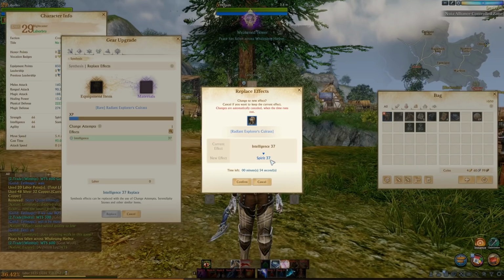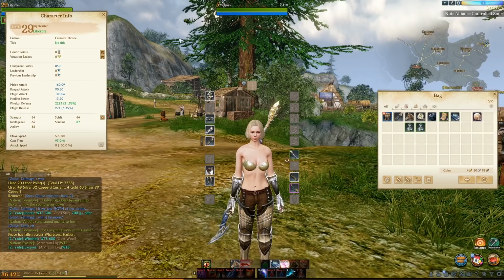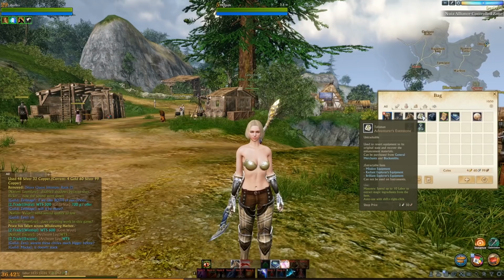So a tier 1 awakening will only be able to reroll core stats such as strength, agility, intellect, stamina, and spirit. And if you have awakened the gear to tier 2, it will only be able to reroll those stats. So it's important to get the right type of stat on your gear before you proceed to awaken it a second time and third time.